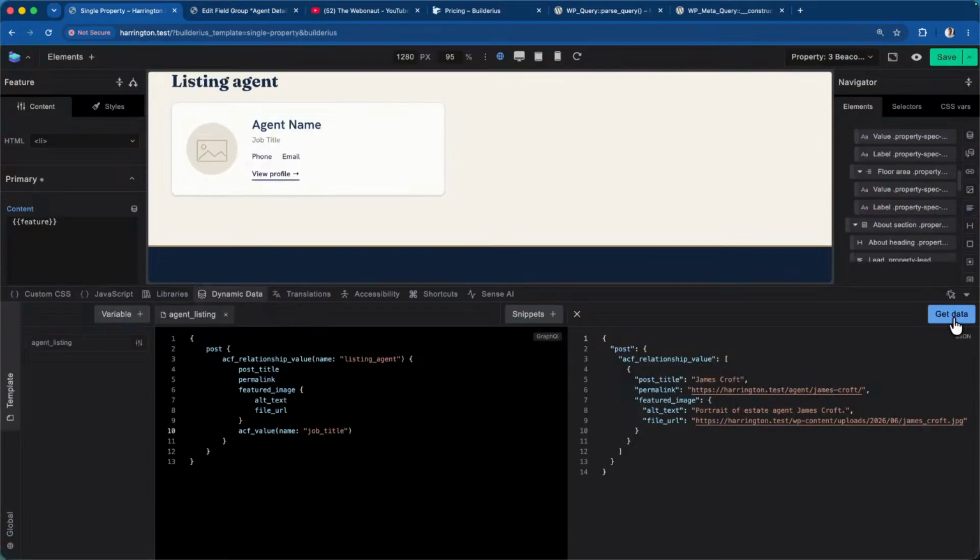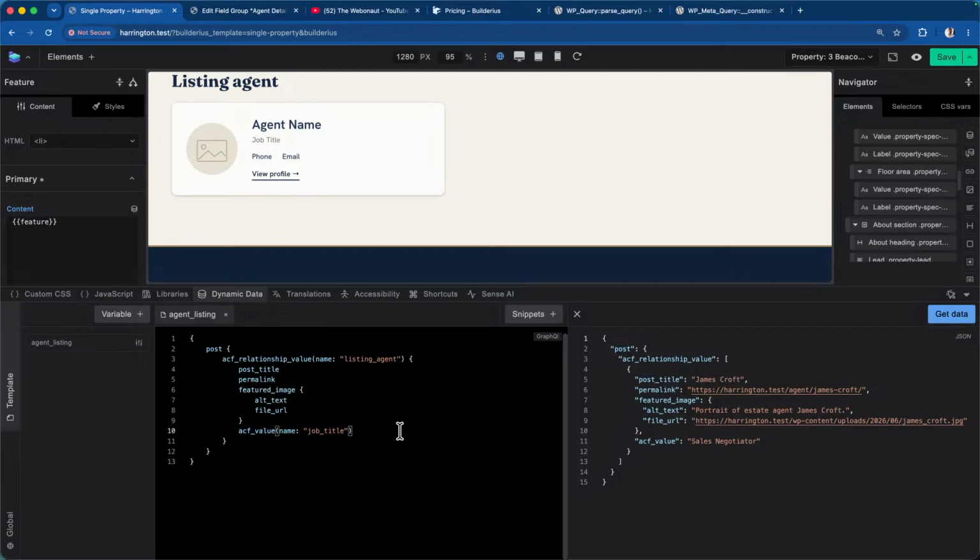If I get data, it gets the data. So this is how you just keep getting all of the data that you want. But the one thing you need to now watch out for is that with Builderius or with the GraphQL query, you can't have two information that have the same key, because this is a key called ACF value.